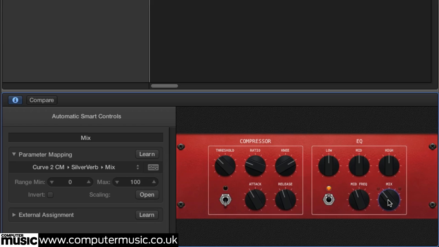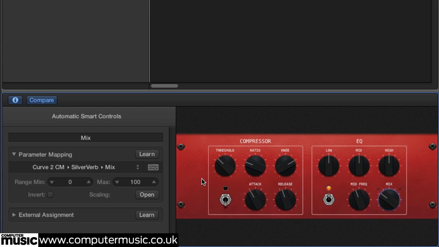And now that knob will control the mix amount. You can also adjust the range that each knob affects in the underlying plugin.